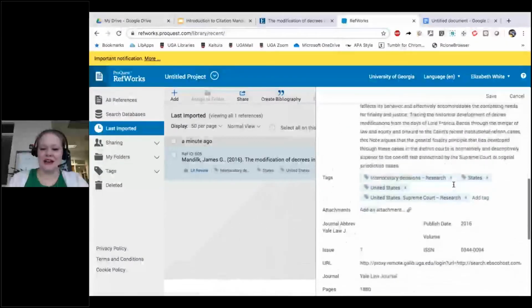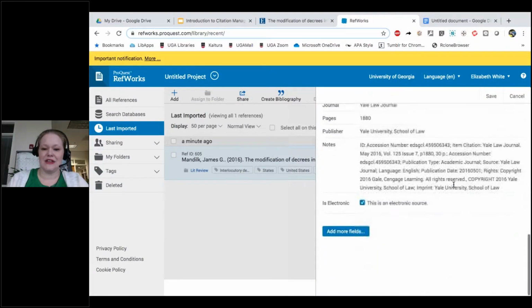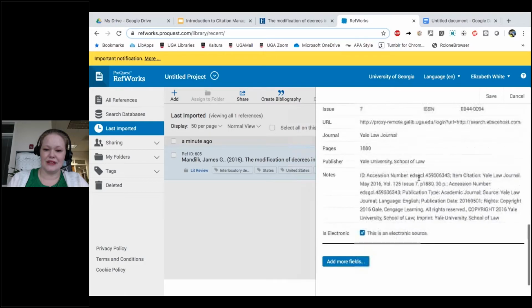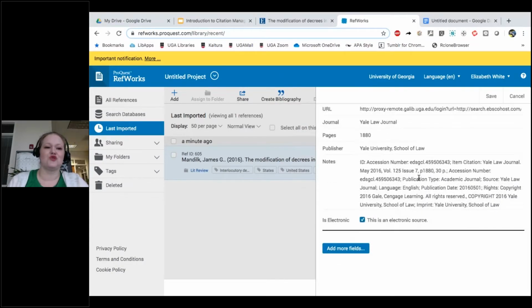Also, you can attach PDFs. If I click on that edit button again, I can click on add more fields. I can also attach PDFs. I can drag and drop them directly from my database, directly from my desktop on top of this particular area. And from there, I will be able to see the PDF. Then I can edit it. I can add notes, highlight, that sort of thing.